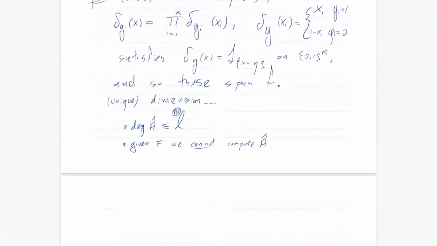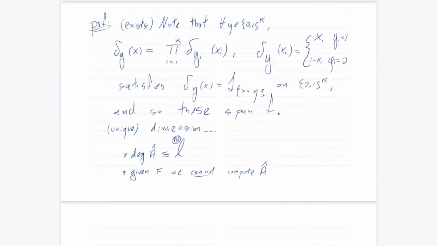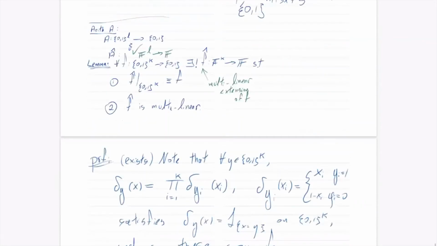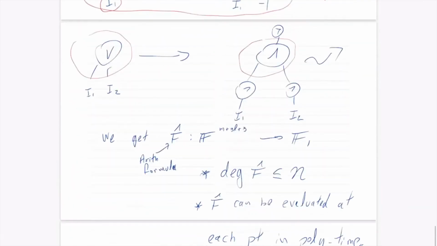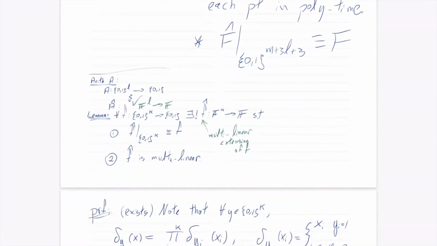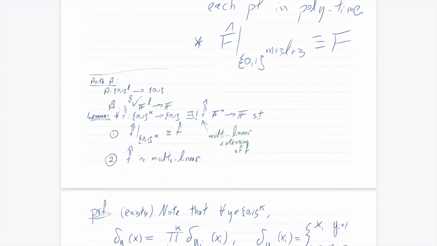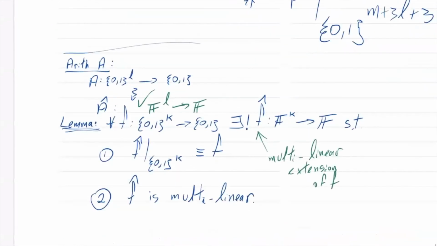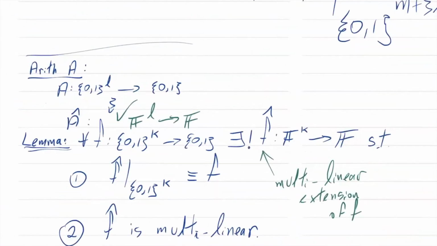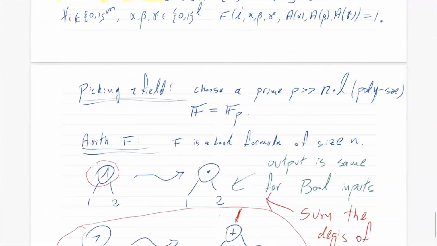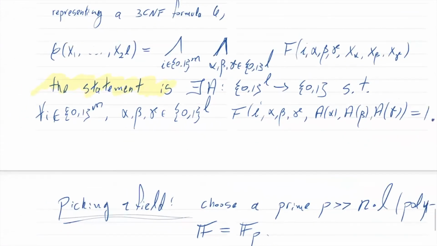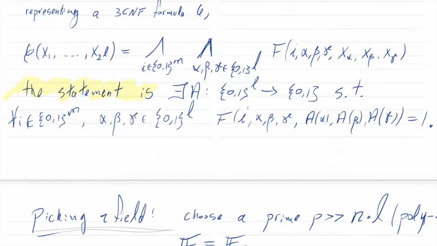Actually, maybe we should have a break. So yeah, I will show you the claim just again, just show the reduction. What do we want to prove about these polynomials, and then we'll take a break. It will not take too long, but I think it's a good exercise. Here is the original claim. Here is the original statement. So now maybe as an exercise, you can think of how to write this statement in terms of polynomials, now that we have a polynomial version of F and a polynomial version of A.